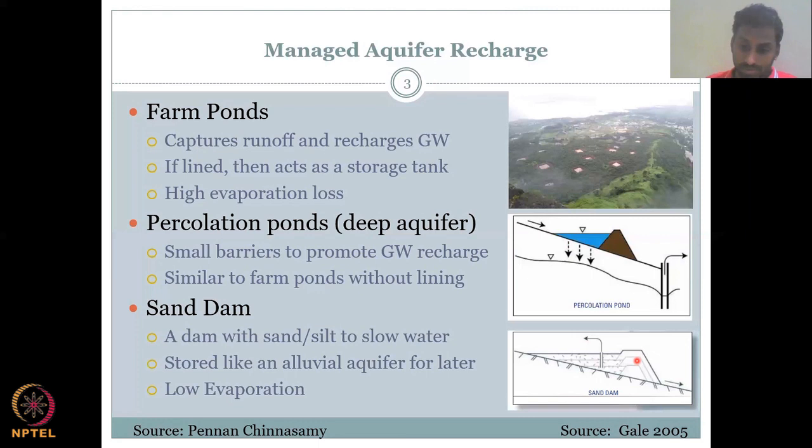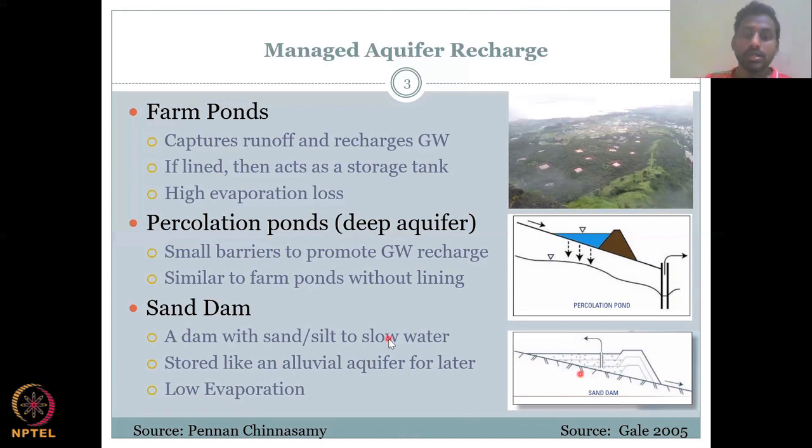What does this dam do, the sand dam? It is filled with sand already. Okay, it's not sediments. It is a sand which has high infiltration and percolation rates. So what happens is, when this water comes in, it actually flows into the sand because of the porous space and stays there. So it is a wet sand. It doesn't really release water to evaporation much. On the surface, yes, but underneath the surface, the water is in still a good amount.